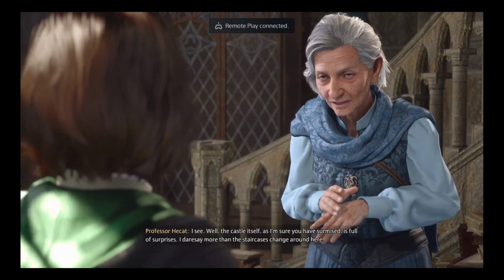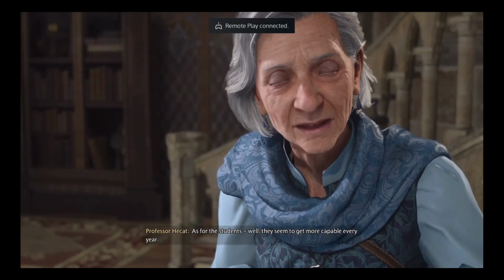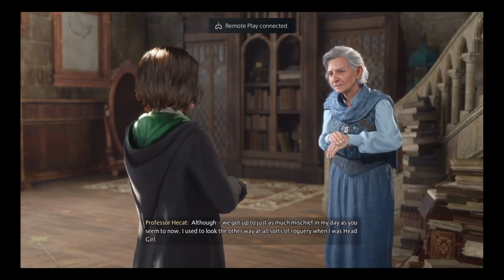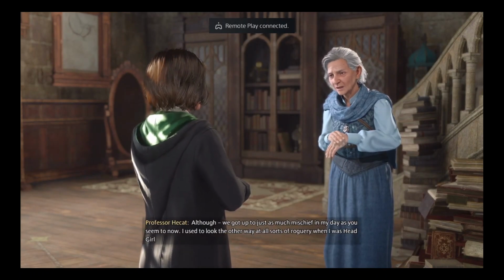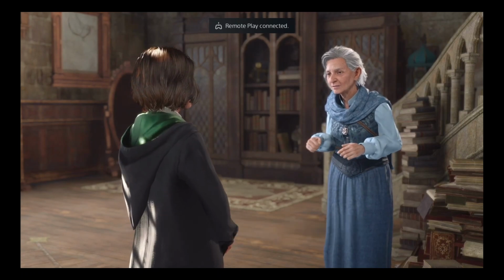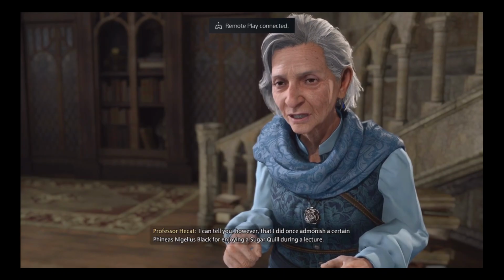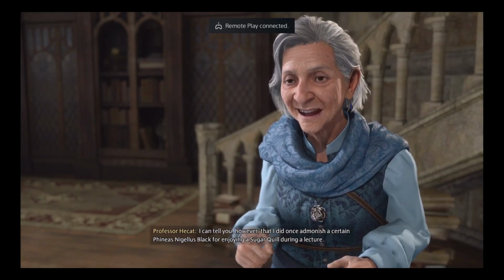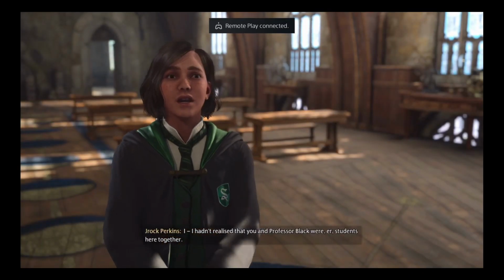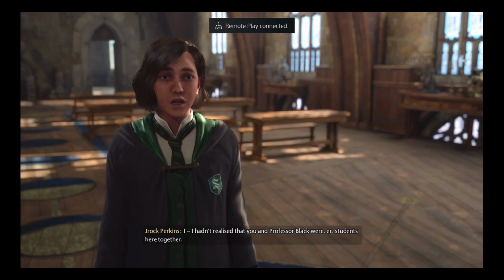I dare say more than the staircases change around here. As for the students, well, they seem to get more capable every year. Although, we got up to just as much mischief in my day as you seem to now. I used to look the other way at all sorts of roguery when I was head girl. I can tell you, however, that I did once admonish a certain Phineas Nigellus Black for enjoying a sugar quill during a lecture. I hadn't realized that you and Professor Black were students here together.